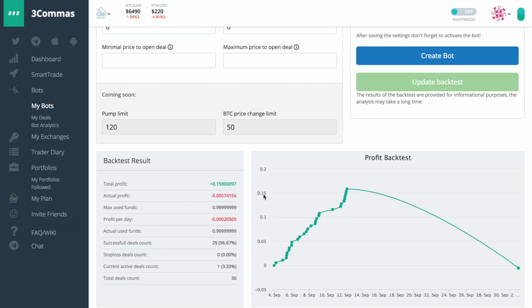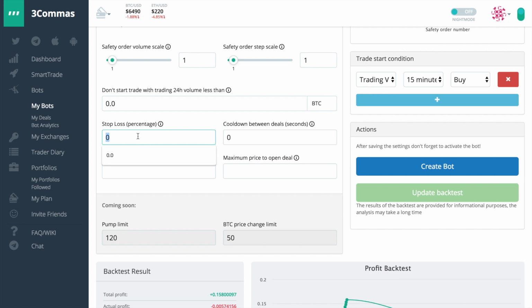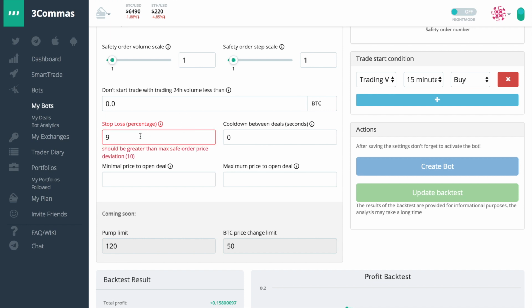This is a little bit worrisome because there was this drop. We'd be making all this and then boom. So something happened recently where in the backtest with these settings, it looks like I might have done better if I had put in a stop loss. So after running this bot from the 4th of September until the end of September, or rather October 2nd, today, there's a big lag in time and nothing happened. What would happen if I had a stop loss percentage of negative, we'll do 9%. Oh, it should be greater than the max deviation, which is 10%.